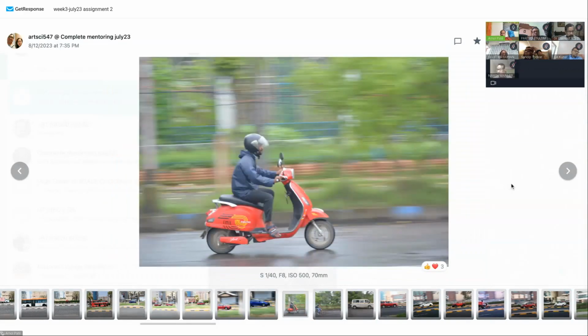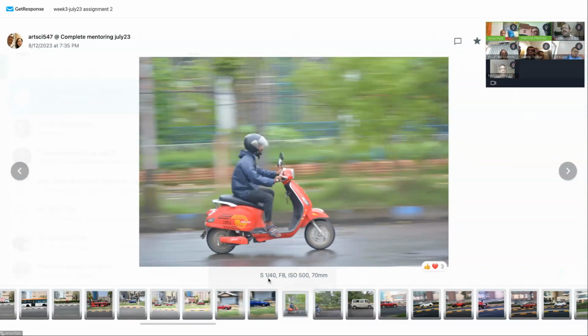Yes, Partho, very nice. So the contrast is wonderful here, the greens and the red. Moreover, the panning effect. Let's see. Good. Partho, this is what I want. Everybody, can you see this?